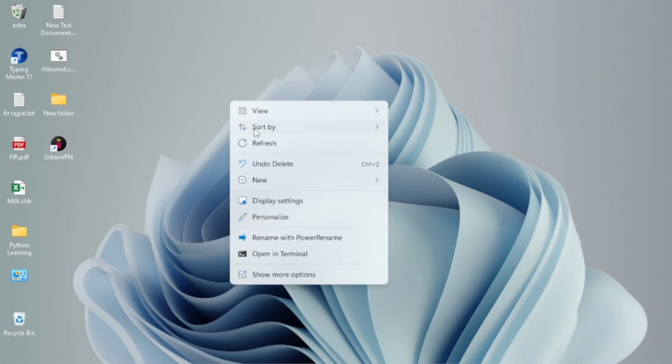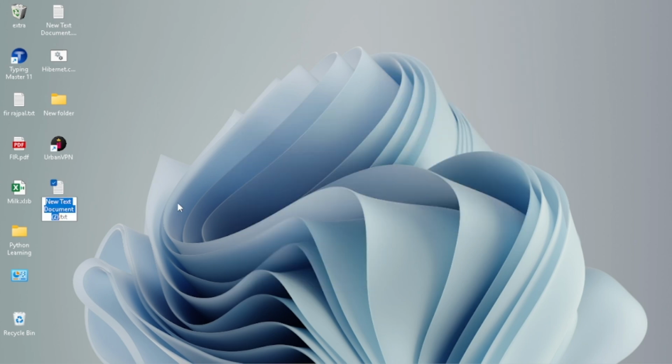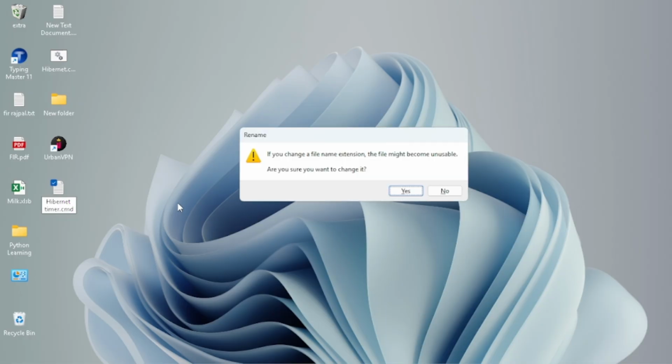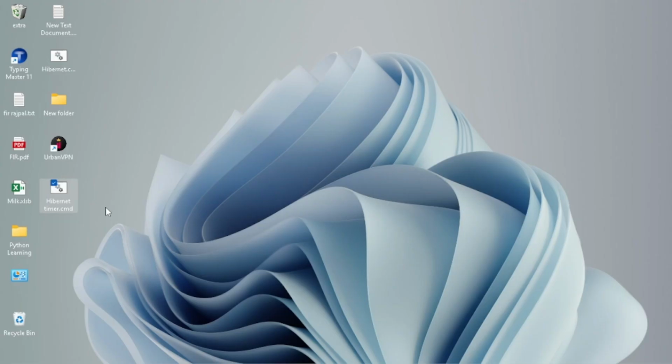then if I create a new text document over here, I just do this. What the thing is, to CMD it is now.